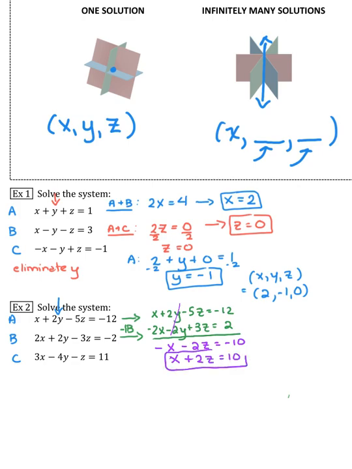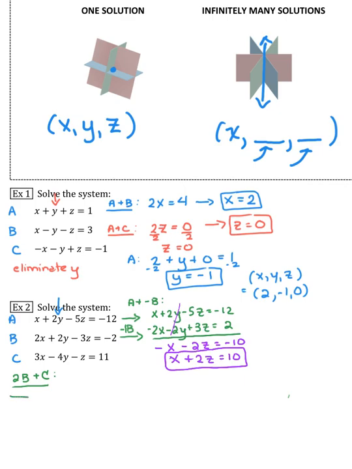So now I have an equation that just has x and z in it. I need another equation, because your goal with 3 by 3s is to immediately create a 2 by 2. So I need to create an equation that has x and z, but also uses equation C, because I haven't used equation C yet. So let's also put that up here. What I did was A plus the opposite of B. That is what we did there. Next, since I have a negative 4y, what I'm going to do is 2 times B, and add that to C. That's going to be our strategy.